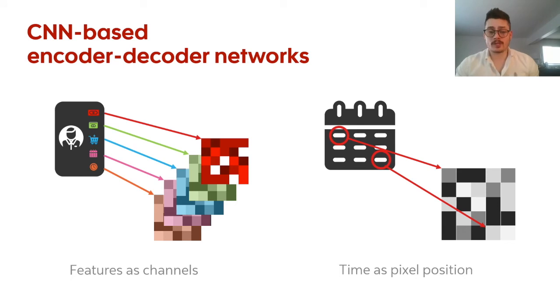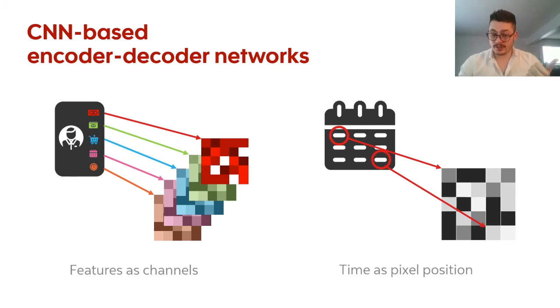Now, how to put the transactions into images so they can be convoluted can be done in more than one way. Because first of all, an image has three dimensions. It has the width, the length, but also the channels. So first of all, features were represented in the channels of the image. The reason is that the order of the channels doesn't matter for the convolution that we're doing. Because if you actually put the features as columns or rows, the convolution would have a different meaning.